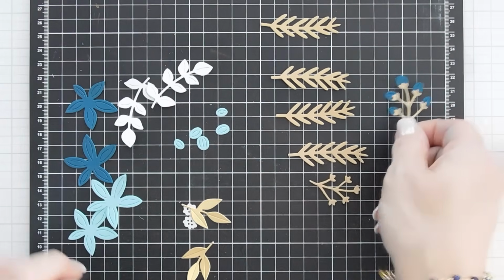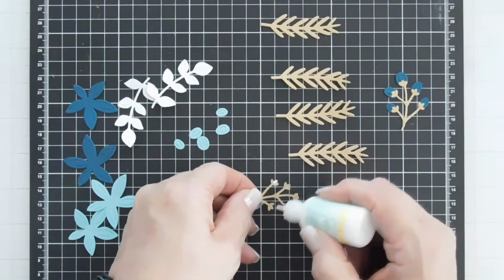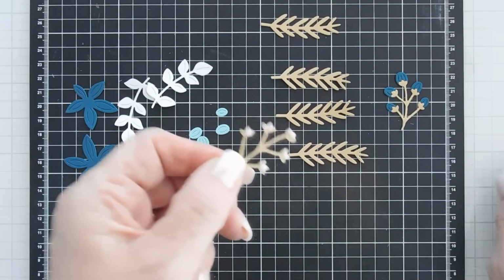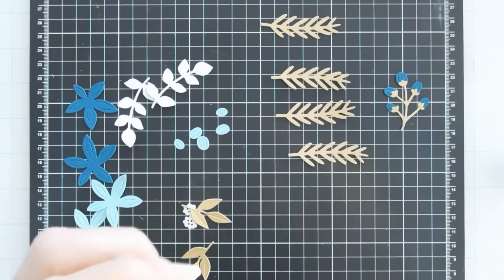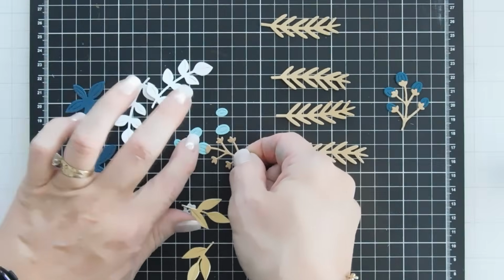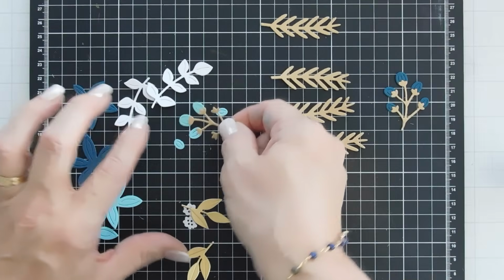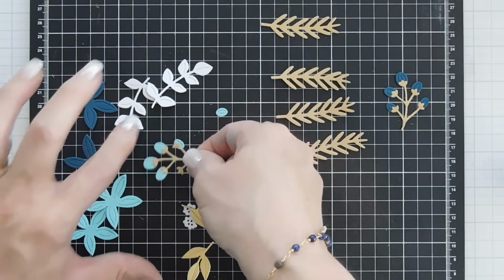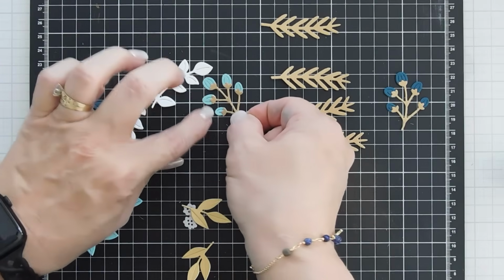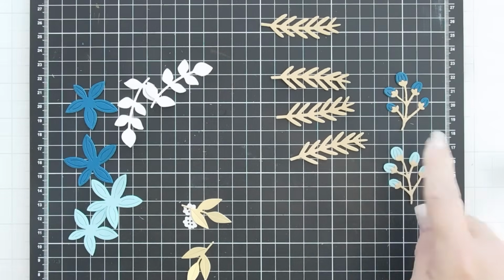It didn't take no time at all. We'll do that again here. We'll add some dots of glue on the top portion of the flower bud, and then I'm going to flip it around, and then we're just going to tap those little circles on here. We'll do our last one. Didn't take any time at all. We have 2 flower buds.